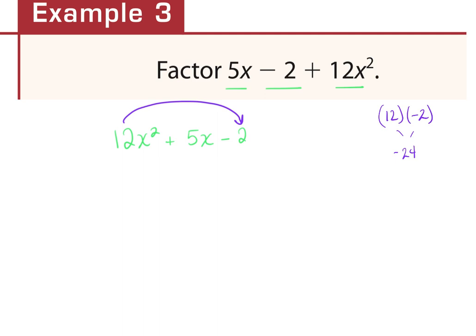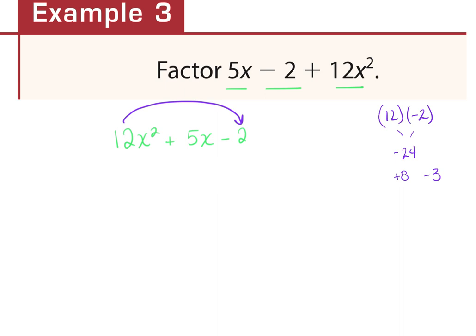We know if they multiply to give me negative 24, it has to be positive and negative, right? So one has to be positive, one has to be negative. They're going to add up to give me a positive, which means my larger guy is positive and my smaller guy is negative. So now I really just need to know what to subtract to give me 5. Like 3 and 8. Right, so I'm going to say 8 and 3 are factors of 24 that will subtract to give me a positive 5. If I do a positive 8 and a negative 3, that will multiply to give me negative 24. That will add to give me positive 5.